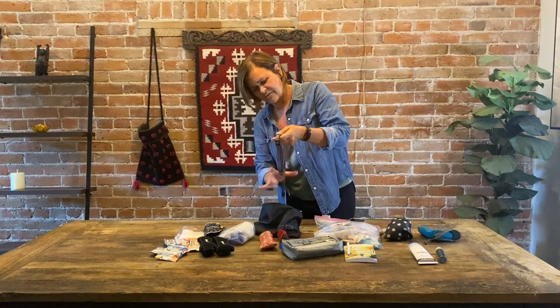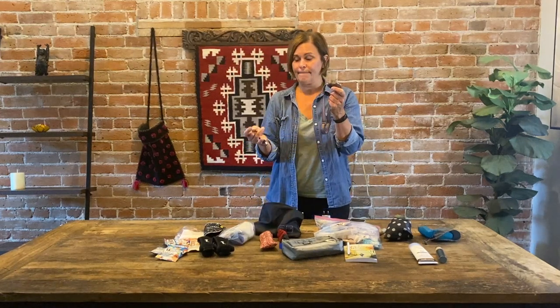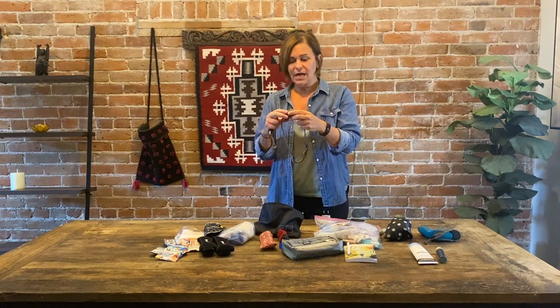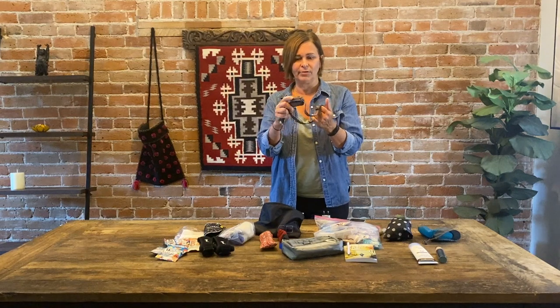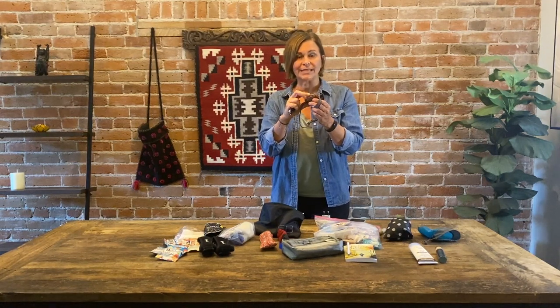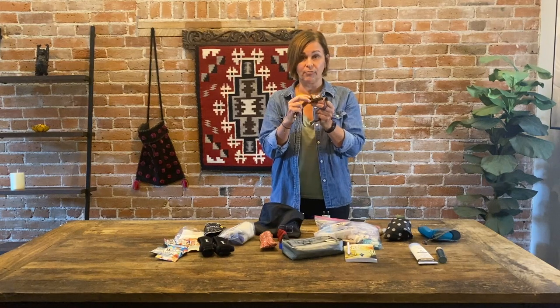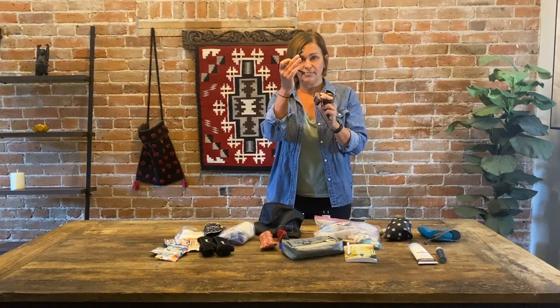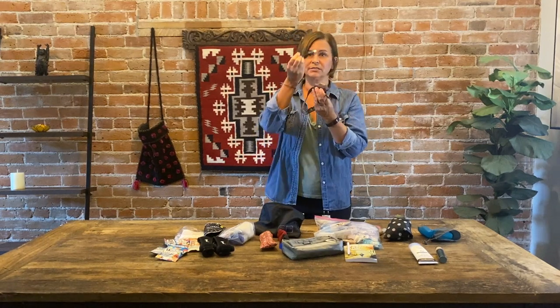I do have a headlamp. Amory's not taking a headlamp. She used her phone last time. I had to buy a new headlamp because mine broke on the Camino last year. But the beautiful thing I like about this one is that it has a red setting. So when I'm getting up really early in the morning in the albergues, I'm not going to disturb people with a bright light. It's got a red light here. This also is rechargeable, so no battery, so it's a little bit lighter weight.